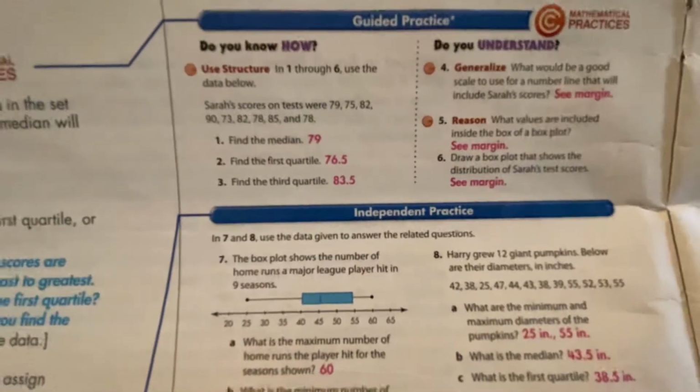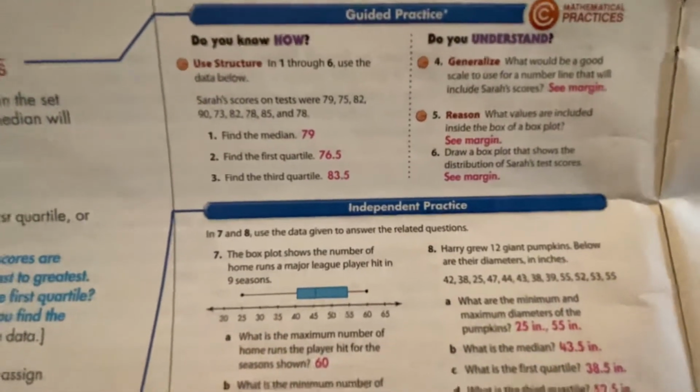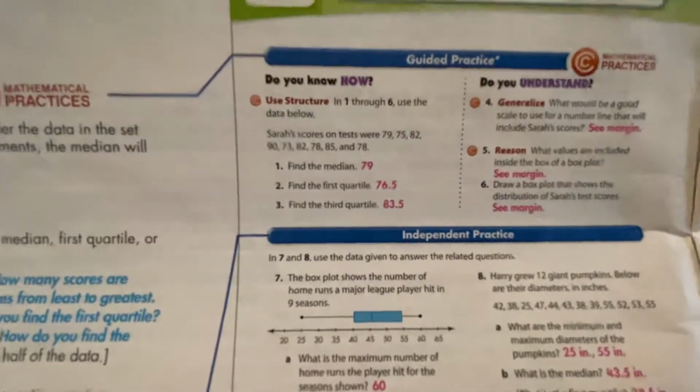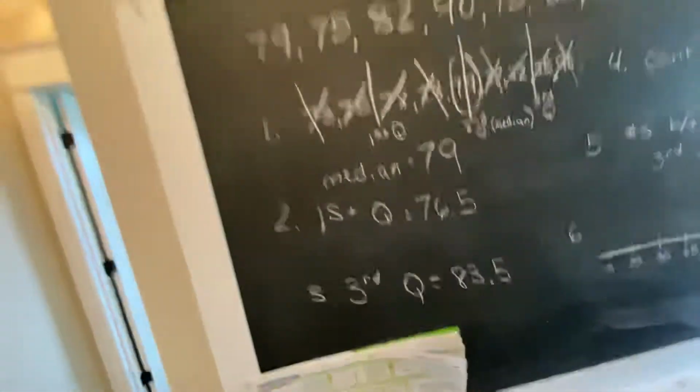Hey everybody, I'm going to attempt to work through problems 1 through 6 on page 376 from your books with you. Again, 1 through 6 on page 376. I'd like you to get out a sheet of scrap paper or possibly a whiteboard to follow along with me as I do this. I want you to do this with me. Box plots are tricky. Once you catch on, they won't be bad, but it's going to take a few days. So we're going to use my chalkboard just so I have a little bit more room.